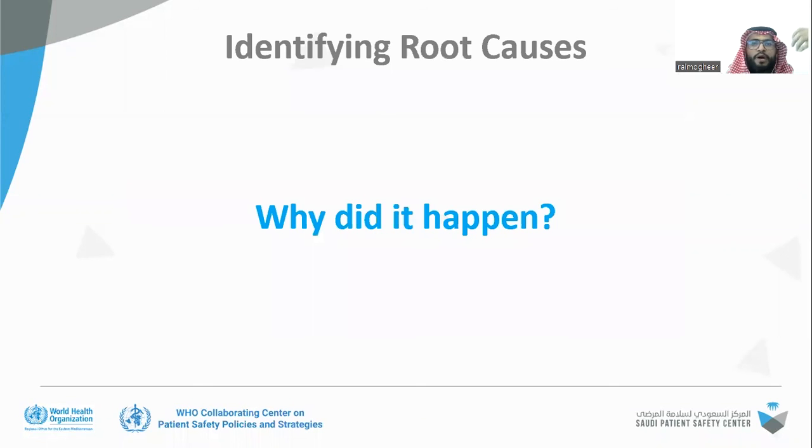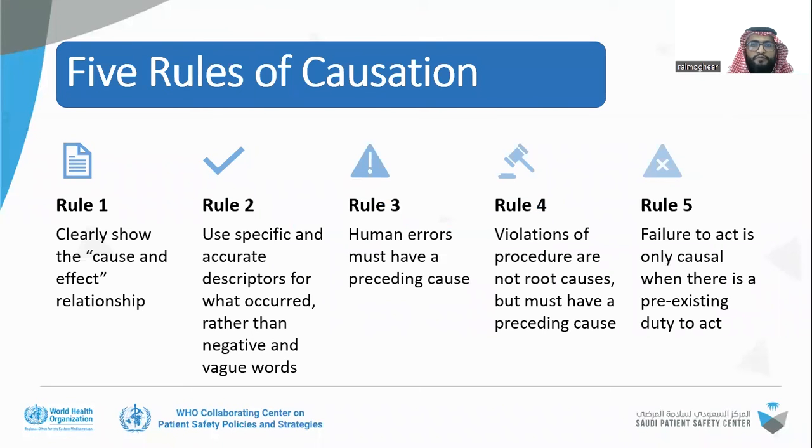So why did it happen? This is part of the questions that you need to ask. You can use the 5 rules of causation to evaluate the causes that you came up with. As Dr. Talfa mentioned before, you can use these rules to clearly make the statements that you will be recording on your flow diagram to reach the true root causes.